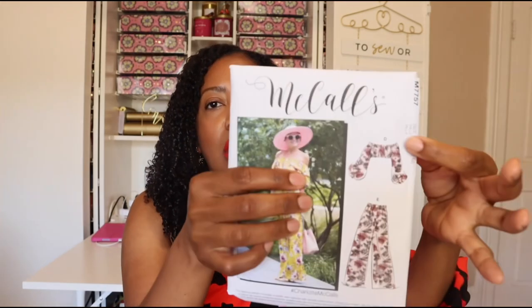So my version, I actually chose to do a very thin sheer fabric that would blow in the wind, show a little skin, but also keep me nice and covered as I travel from one destination to the other on my vacation, okay? So I thought it would be perfect to make version D, which is this long sleeve top that's cropped, with version E, the palazzo pants. Now, friends, I chose this version because I like the flexibility of being able to wear this as a shirt paired with some jeans later. I like the big, huge statement sleeves, and I just think it's super cute. So that is why I went with this one versus the ruffled version.